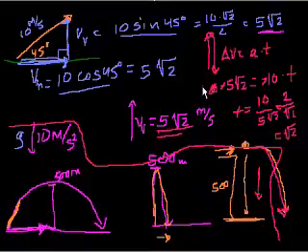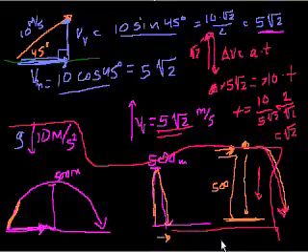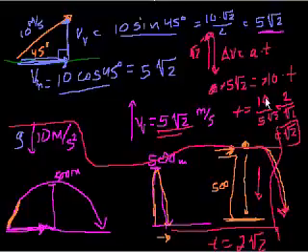But is that the total time that the ball's in the air? No, that's the amount of time it takes for the ball to go to its highest point. It takes the square root of 2 seconds to go to its highest point. But then it's going to take the exact same amount of time to come back down. So the total time in the air is, and I know I'm doing this very messy, 2 square roots of 2, just 2 times this, because it takes the same amount of time to go up as it does to come down.